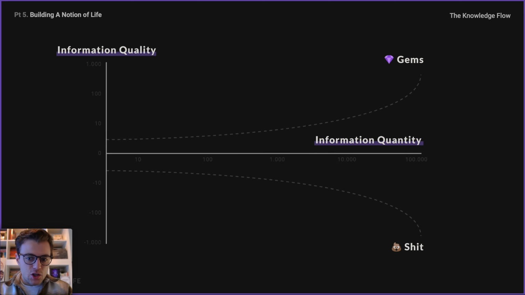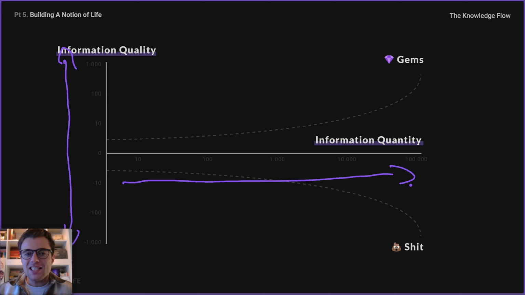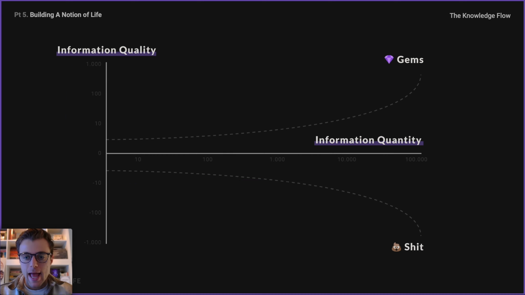Okay, this graph over here shows sort of the state of the world that we are currently living in. So on this left axis, we have the information quality. And then on the y-axis, we have the information quantity. As the quantity of information increases, so does the variance in quality. And what I mean by that is that as we are having access to more and more information, the best possible information is more valuable than ever before, but the worst possible information is also shittier than ever before. So, in other words, we live in a world of information abundance, right?